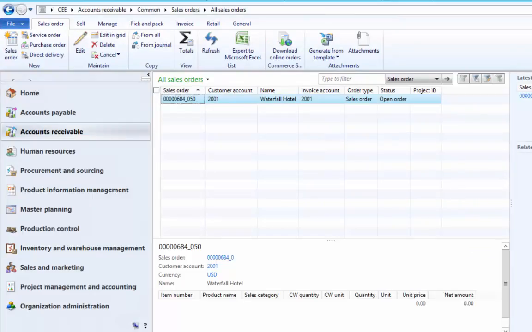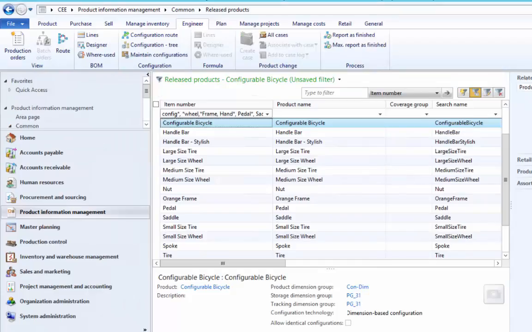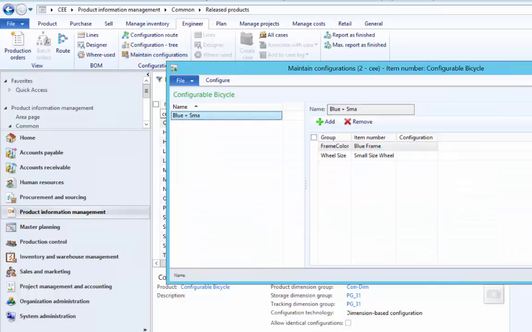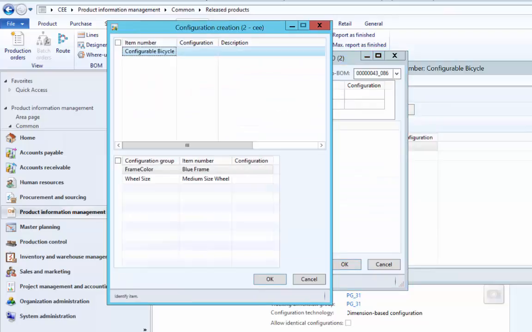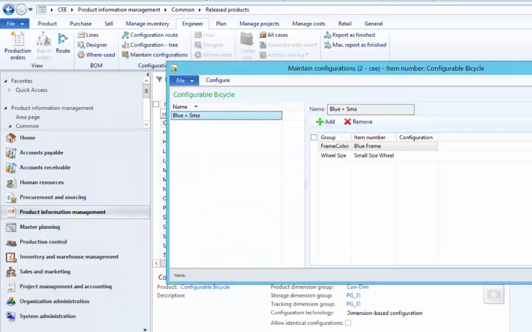Alternatively, we can also create the configurations by going to the release product form and clicking on maintain configurations. Here we can see the configuration we selected from the sales line. Alternatively, we can use this configure button and select the configuration blue and medium size wheel and click OK, and we need to give a name to the configuration: blue plus medium, blue color plus medium size, and click on OK.